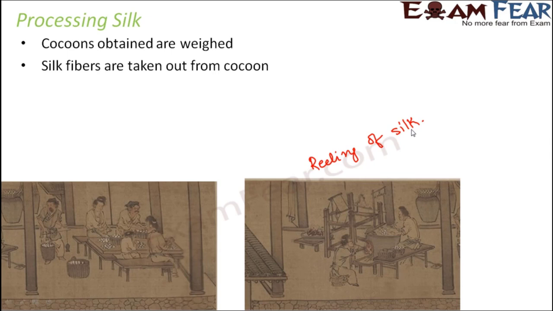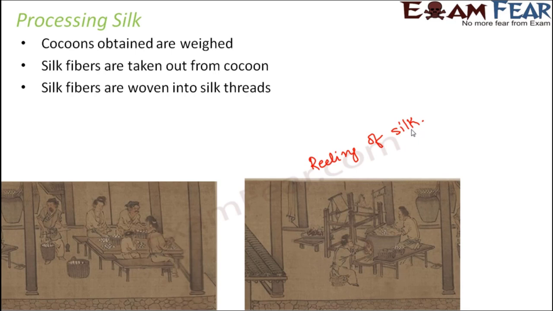In this, the cocoon is being exposed to the sun, or to steam or water vapor, and what happens is the fibers tend to separate, and that's how you get separate individual silk fibers, individual thread-like structures, by exposing the cocoon to a little bit of high temperature, either in the form of sun or in the form of water vapor.